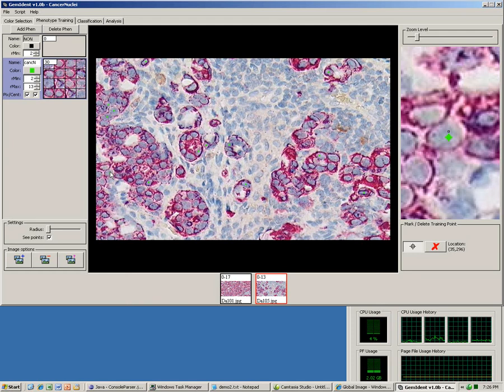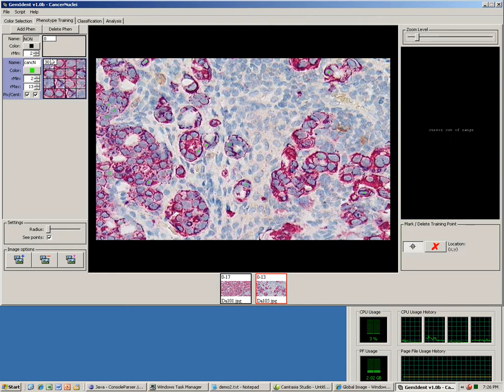I think about 30 various examples are enough. Now remember from the previous demo that GemIdent also requires knowledge of what the opposite of a cancer nucleus looks like. This is the non.